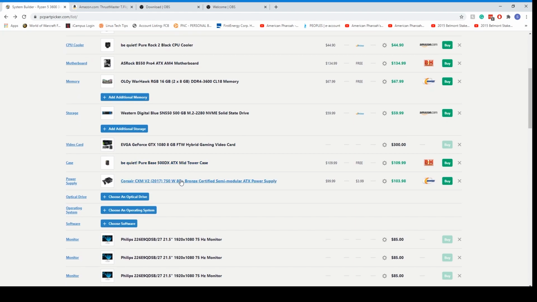This is the power supply I'm using. I don't need something this big, but I just want to make sure you guys know this is what I'm using. The reason why I'm using it is I had a 450-watt that I used for a customer. The power supply died. I replaced it with a better 500-watt, sent this to Corsair, and they said, oh, well, this is the only one we have in stock, so it was an upgrade.